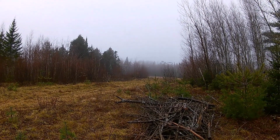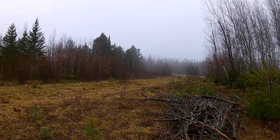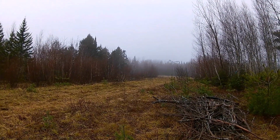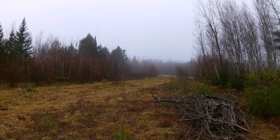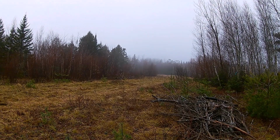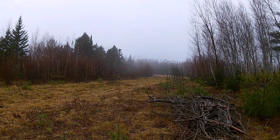I do have some footage of this buck. I think he's called the horse buck, and I will put a link at the end of this video where you can have a look at this buck when he was still alive.